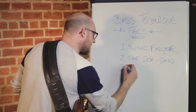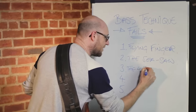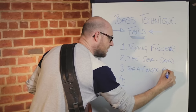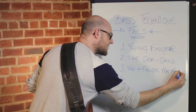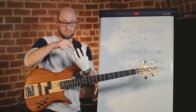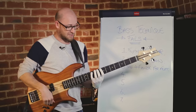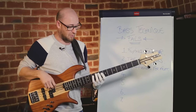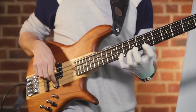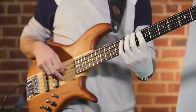Number three is the four finger per fret system. Four finger per fret system is where we take our fingers, 1, 2, 3, 4, and assign them numbers, okay? And then we put them across the frets. So we assign a finger per fret. If you were playing something like a major scale, major scale is our best friend today, right? The fingers don't move, they're just over the frets.